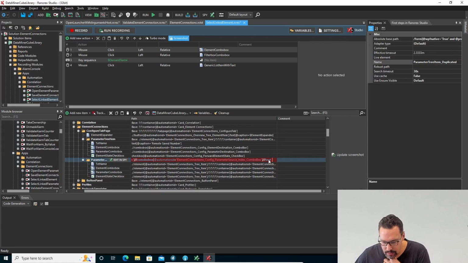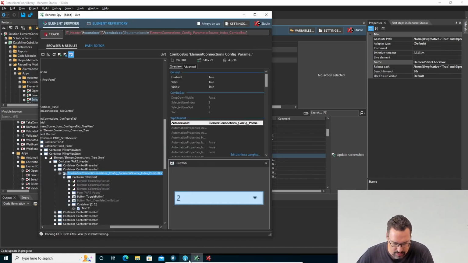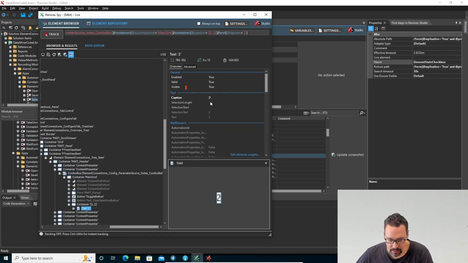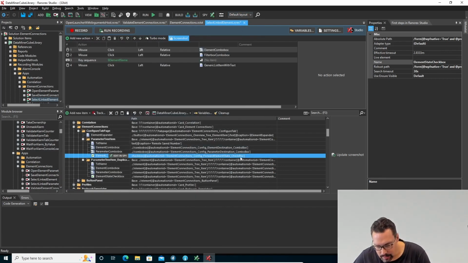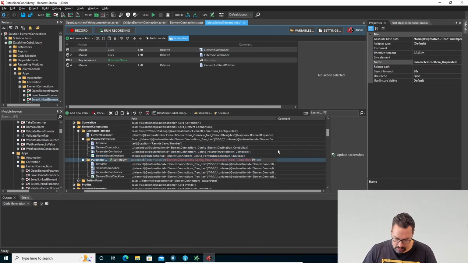So let's take a look at what text property we need. So for the text here, we need the caption, and then the value we will make variable again. So property caption.